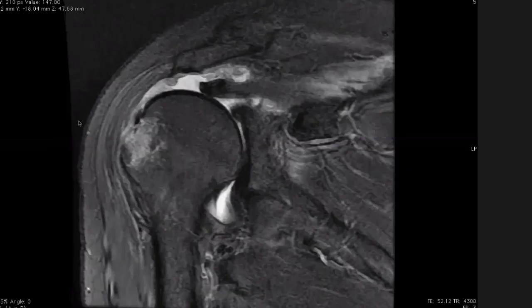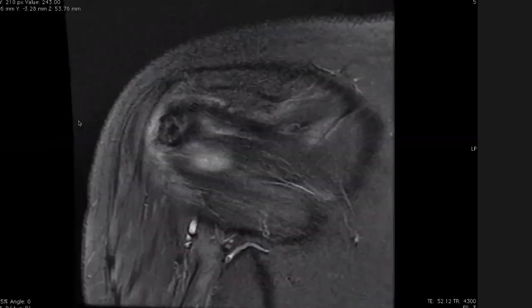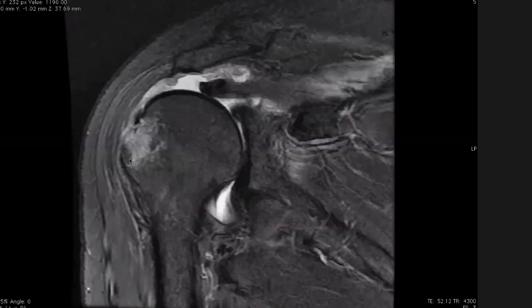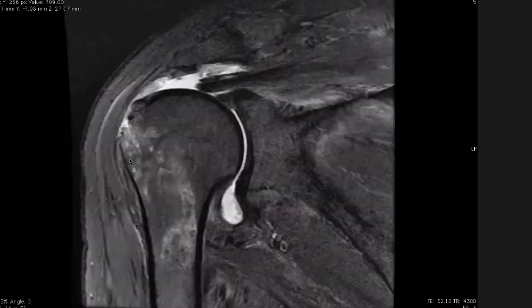There is a bone contusion or bone edema noted. Okay, excellent. We'll come to the bone in a second, but what else do you see there? Is there something not right? Fluid, joint effusion is noted, and a tendon I can see that is retracted, and so this is the tendon.